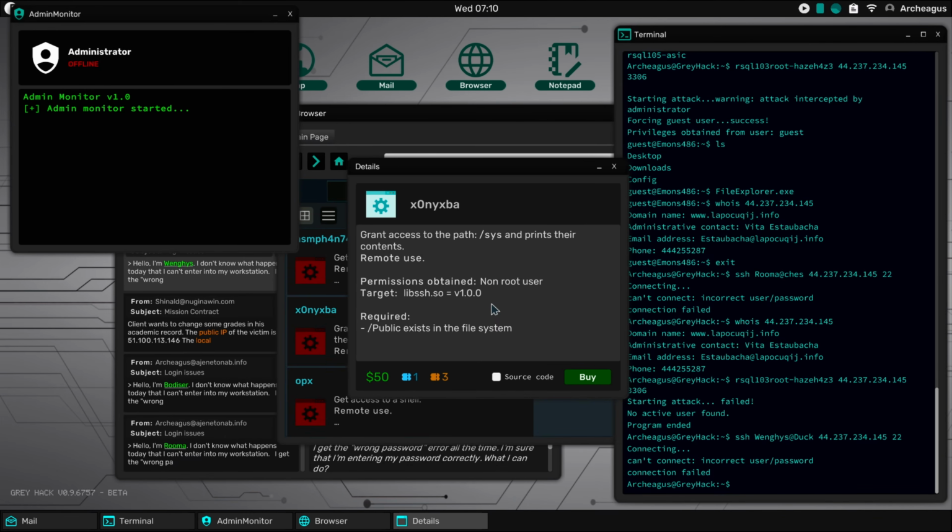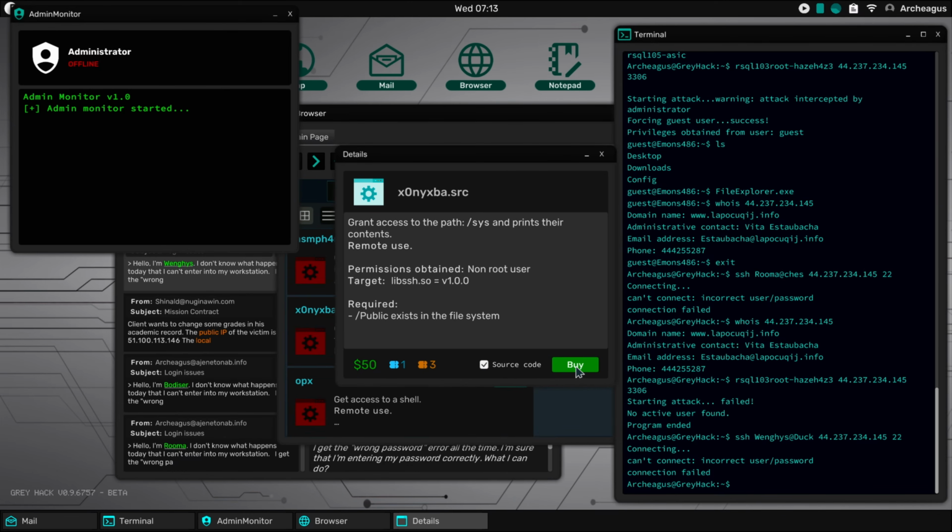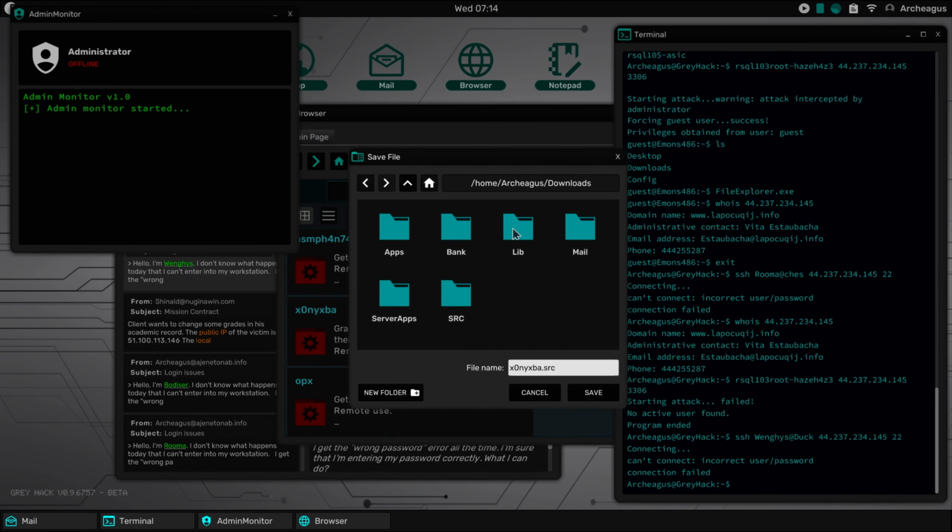Public exists in the file system. This might be exactly what we need. We still want to see the source code. All right. Downloads, source. This is our SSH 1.0 non-root user.